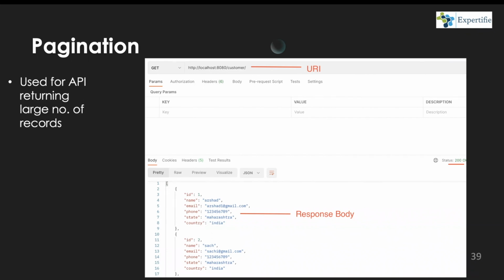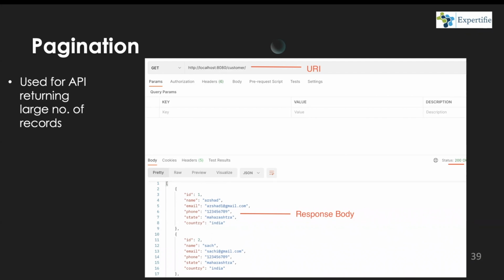Pagination is used in every system. If you talk about Gmail, Google, Facebook, Twitter, or any other website developed by a big organization, it always uses pagination, because a customer would only view a few records. They would not view billions and millions of records, right?